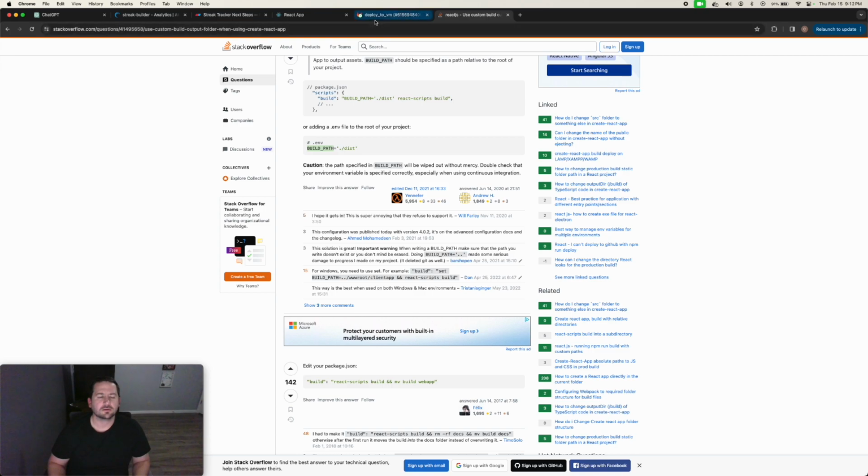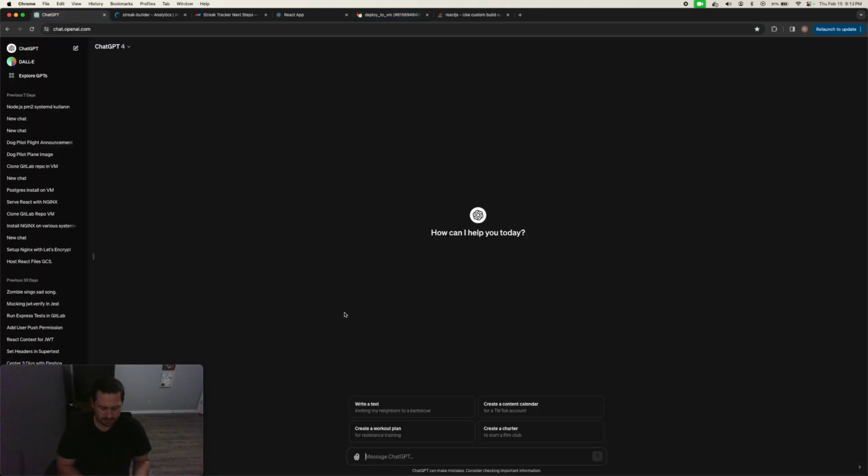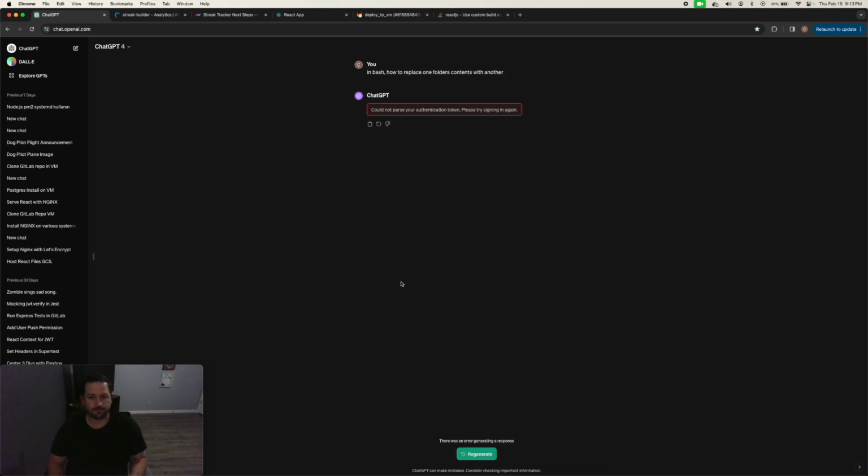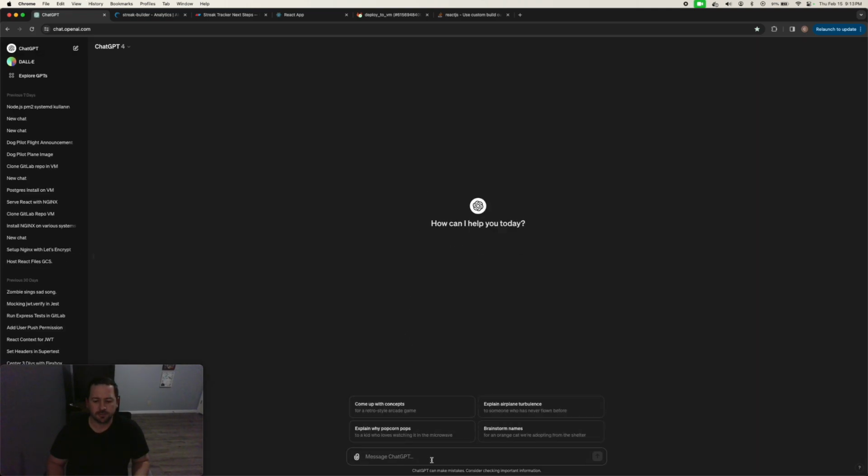And then let's look up in bash how to replace one folder's contents with another.